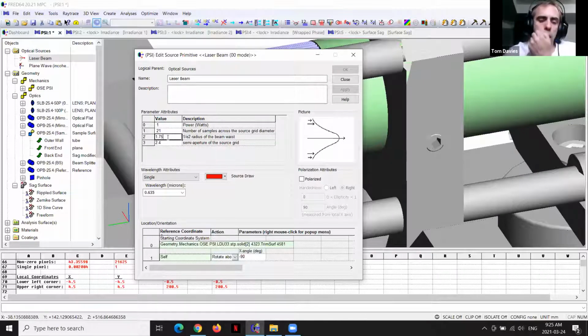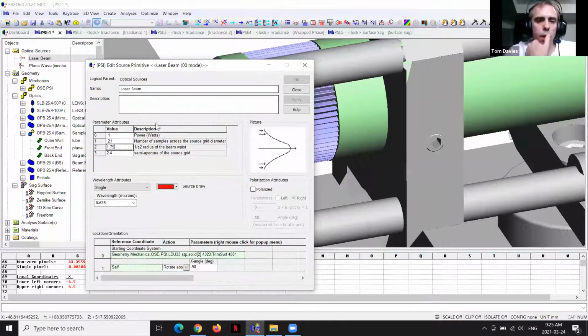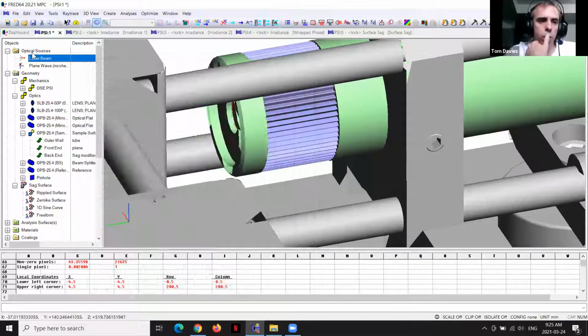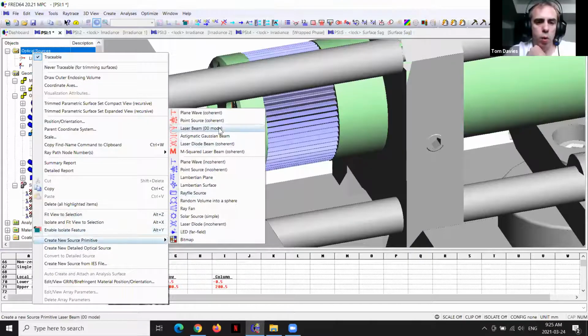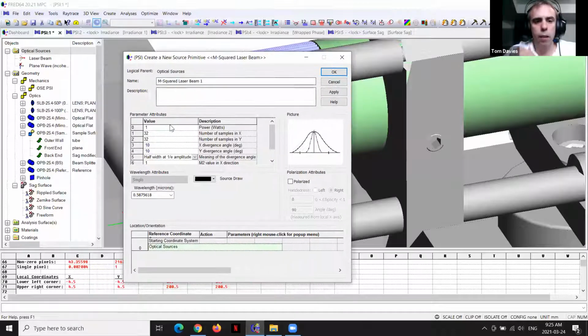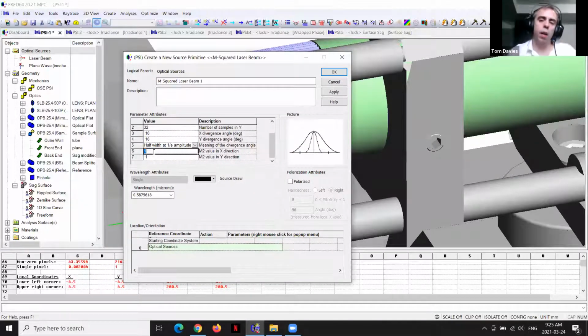And of course, this could be changed depending on what source type you want to play with. And again, that might be an option you want to optimize. This is a simple Gaussian beam, but we could also switch to different source types, such as the laser diode beam or an m² laser beam, meaning that we actually put in an m² parameter as well.